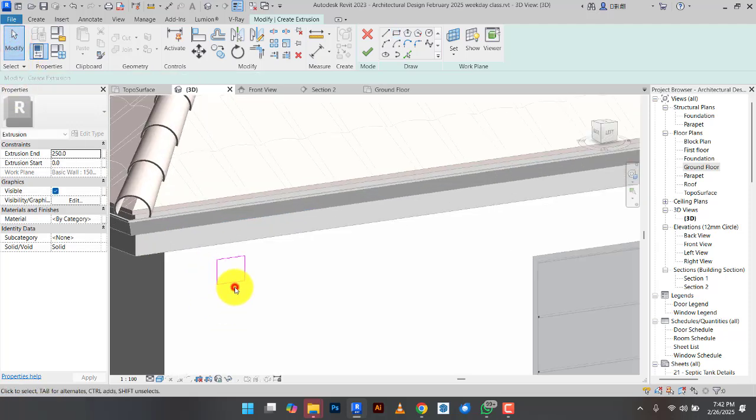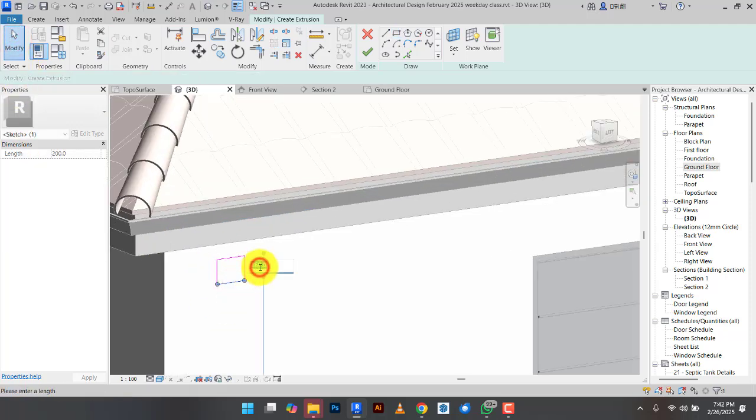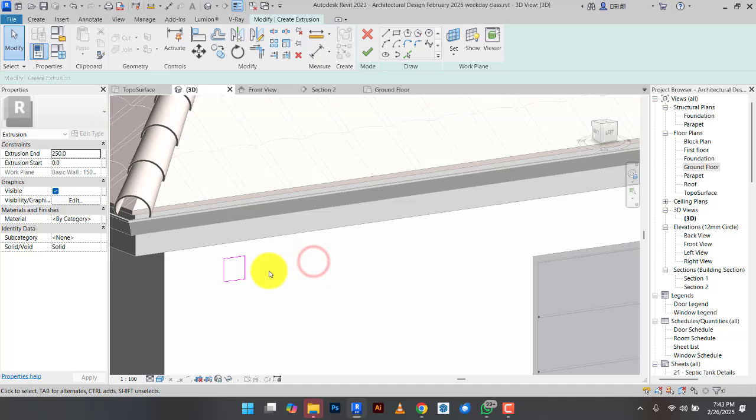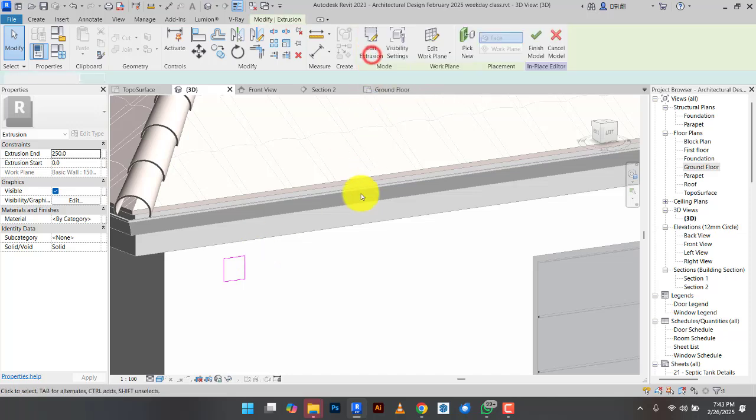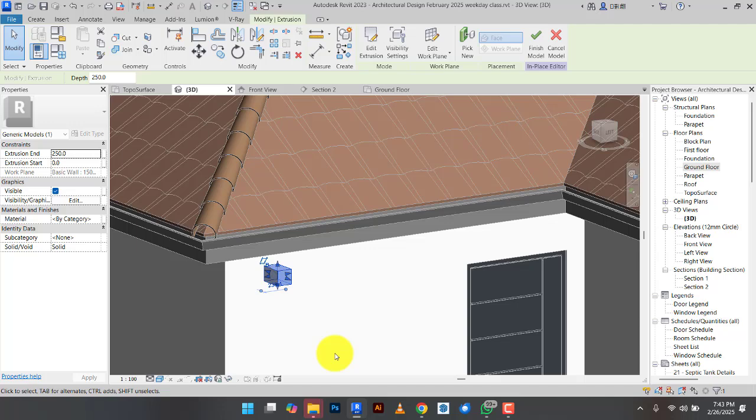After drawing this, I can check the size. I should make it 100 by 100. It's 150 okay. Then you can accept. You get this.